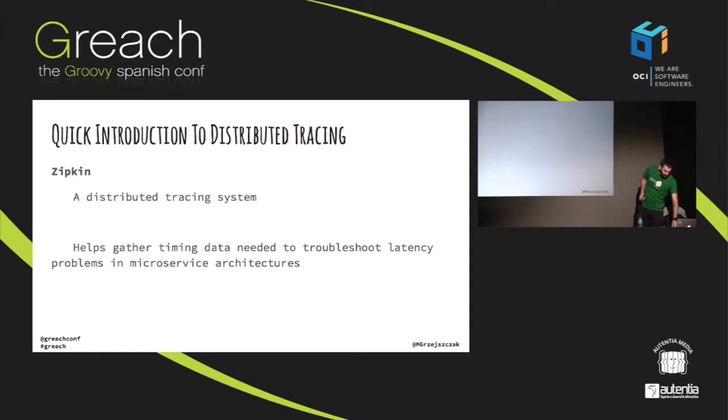So the first thing, let's say it's the last thing actually, that we're going to test is integration with Zipkin. Zipkin is a distributed tracing system that helps you gather the data needed to troubleshoot latency problems in microservice architecture. So this is like the missing piece where you can see all the parts of your system's topology, how much time is spent on which operation. I'm going to show you that in a second.